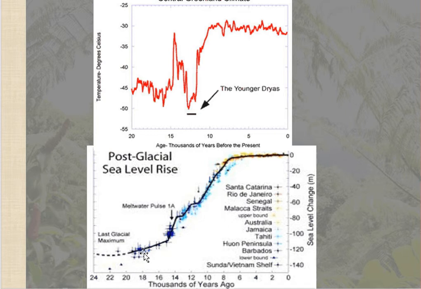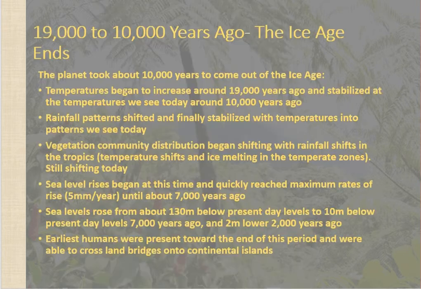So at about 20,000 years ago, it was about 120 meters below where it is now. And as you went through time to about 10,000 years, when the temperature stabilized at its higher configuration, sea level rise was about halfway through what it eventually reached. So it had risen about 60 meters from the depths of 120 meters. And when the temperature stabilized, the sea levels continued to rise. And this lag, over about 2,000 years, 3,000 years, is the result of all of that ice in the ice caps taking time to melt. Okay?